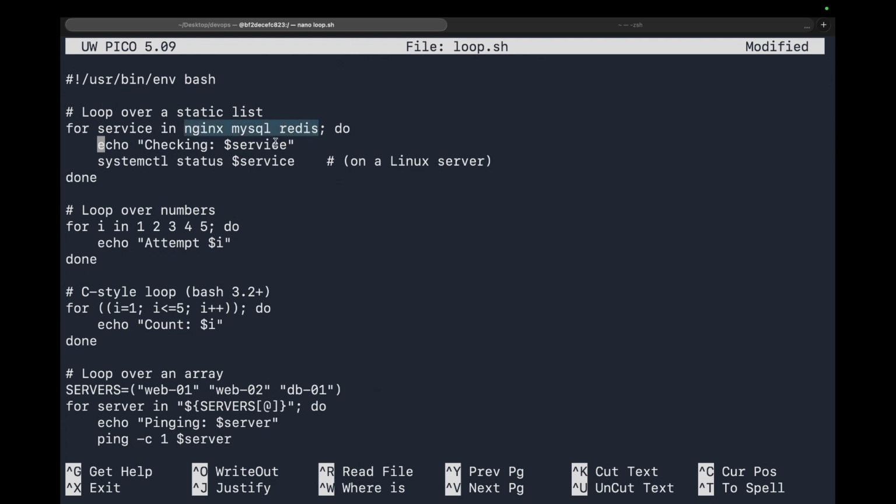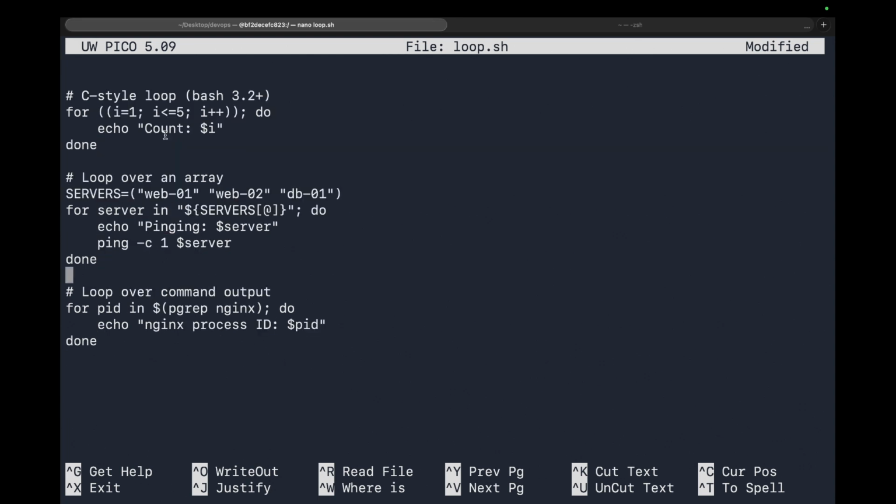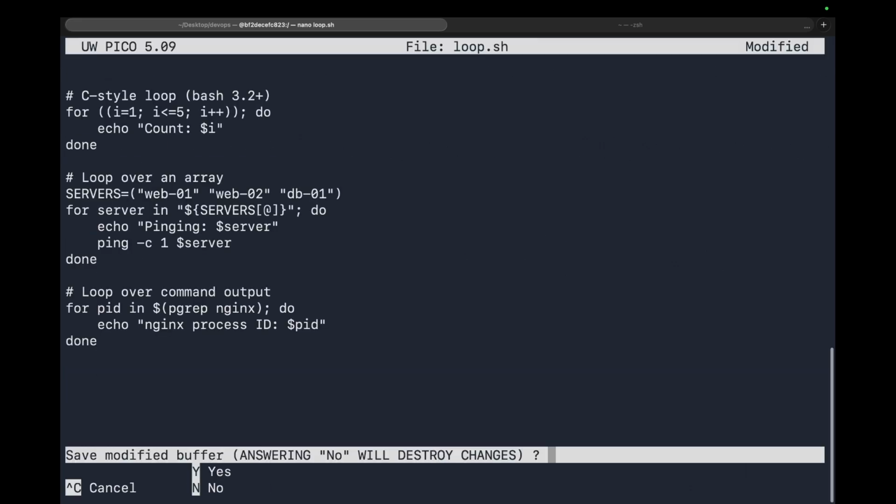Then this loops over a range of numbers, while this loops over this particular condition, right? Then this loops over an array. Then this loops over a command, basically a command output.